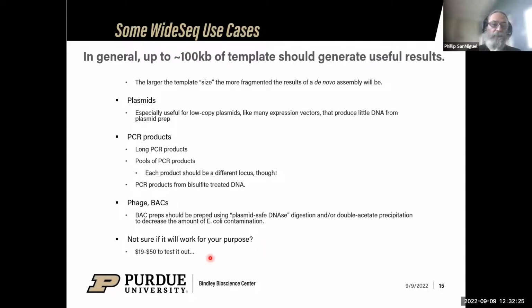And then, anything else you might think of there, and there have been other things done over the years, basically somewhere between $19 to $50. And I guess at this point I can specify here. If you're at the Purdue Cancer Center, or in the IU Simon Cancer Center, then you get that $19 price. If you're at Purdue, you get a $21 price, and then other people are closer to like $50, unfortunately. But still, $50, pretty good deal, I think. And we do have external customers coming to us for doing this sort of sequencing.